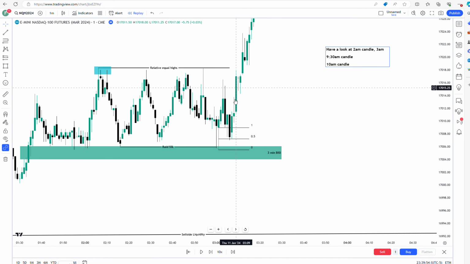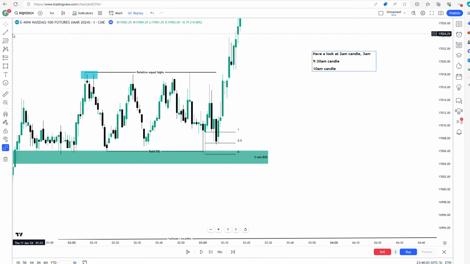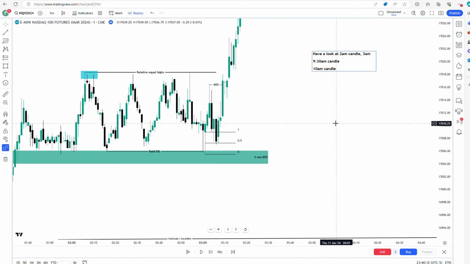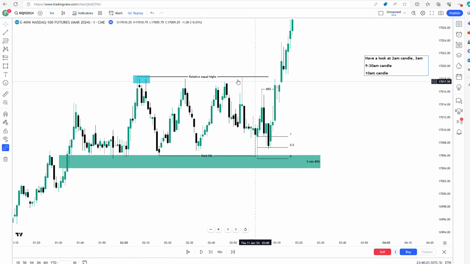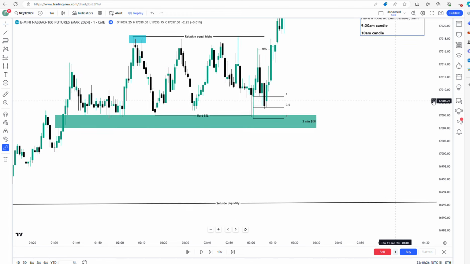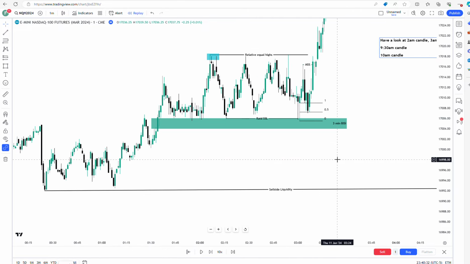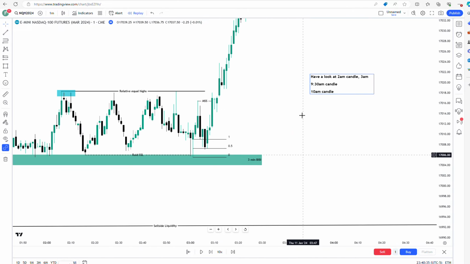We reject from that. We displace past this candle here. That there's an order block. So once we displace to the upside here, that indicates a change in the state of delivery. And once we close past this swing high here, that now represents a market structure shift. So if you're using the ICT model, we've got a raid of liquidity, we've tapped into a bullish fair value gap, we've rejected from that, then used the rejection block to reject further, and we've had a market structure shift, and we have relative equal highs very close, and we're overall bullish on a higher time frame, right? Because we've been heading up for days, so we're going with the overall institutional order flow. So multiple confluences to allow you to enter the trade.